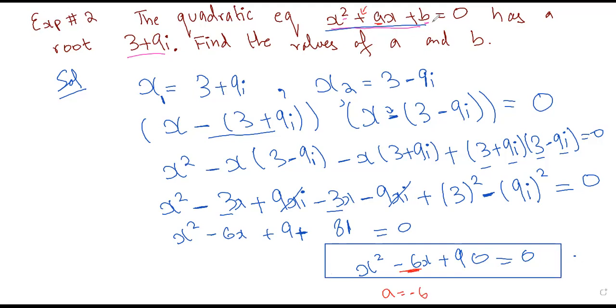Did you understand this? Can you please repeat it again? Sure. So what was the question exactly? Why were we doing this? Why did we just multiply the factors and all that? Because we are interested in finding out the values of A and B. So we just got our root.